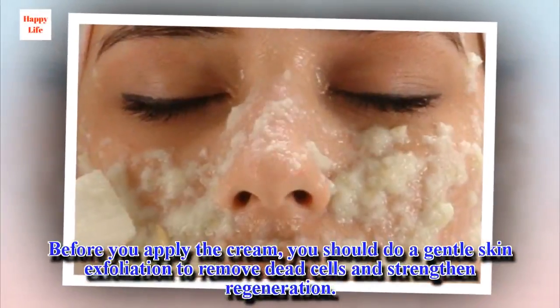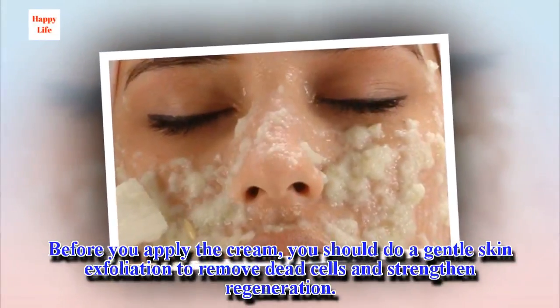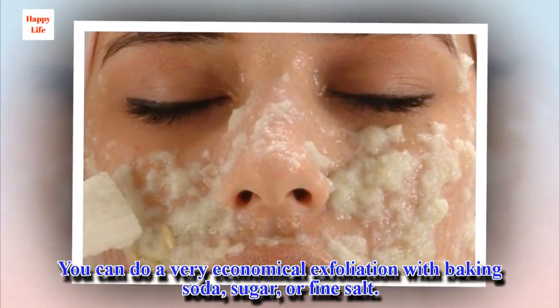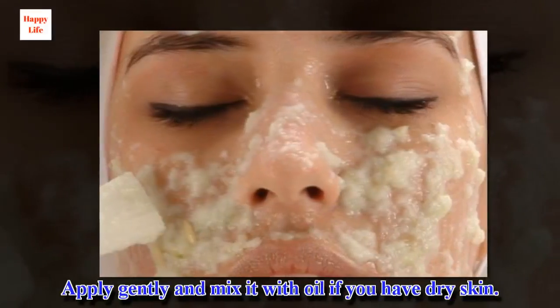Before you apply the cream, you should do a gentle skin exfoliation to remove dead cells and strengthen regeneration. You can do a very economical exfoliation with baking soda, sugar, or fine salt. Apply gently and mix it with oil if you have dry skin.